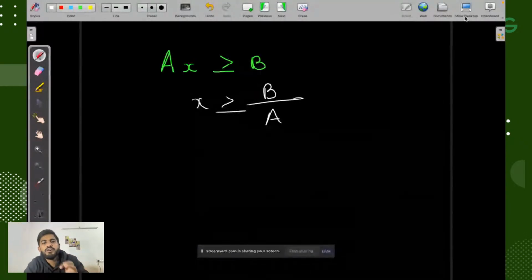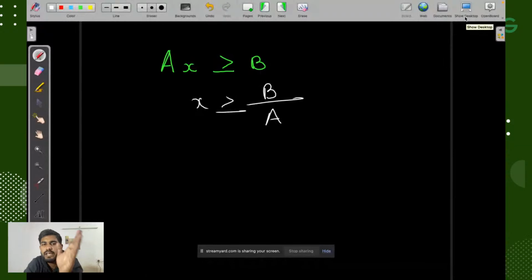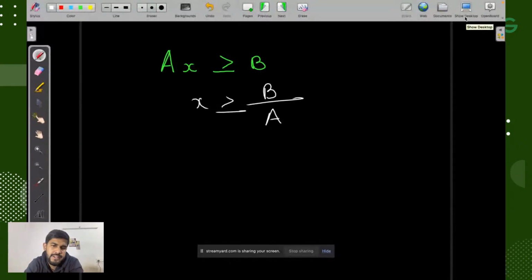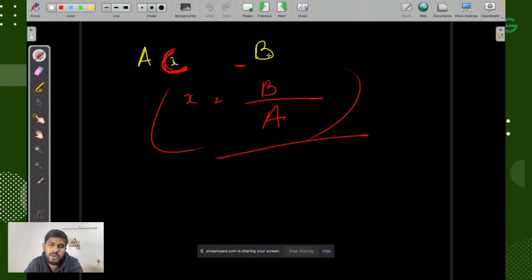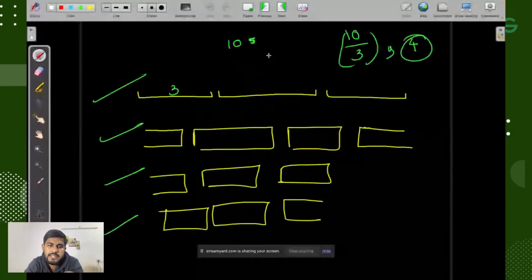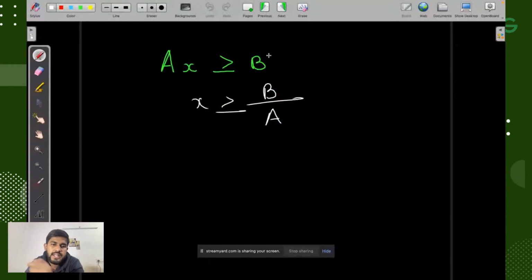Just this idea. We don't need to use any formula. ax, where ax would become so big that b would be a substring of a. So x is equal to b by a. And what can be the value of x? b by a, plus 1 or 0. Why? Because at max the string can be like this. Either two halves can be used or one half can be used. That is why we can say x is equal to b by a, or x is equal to b by a plus 1.